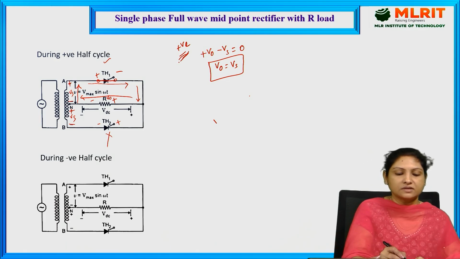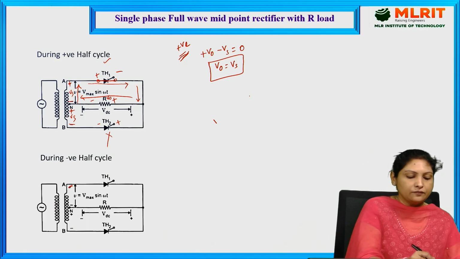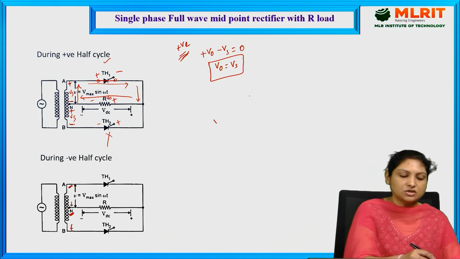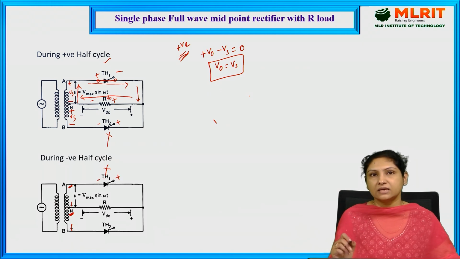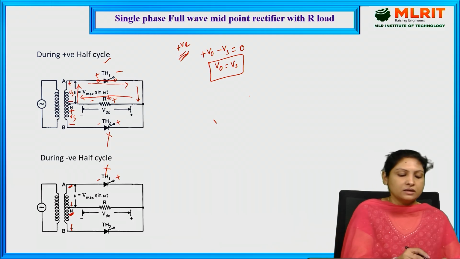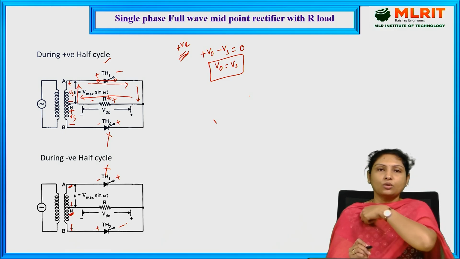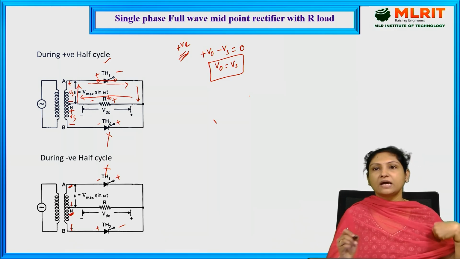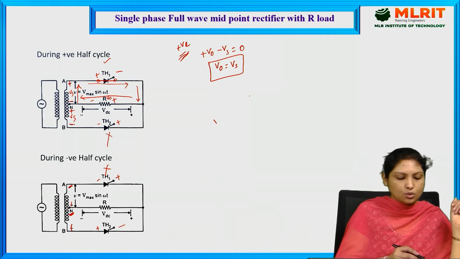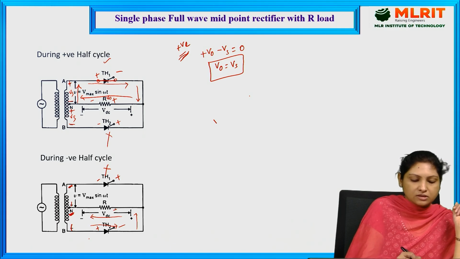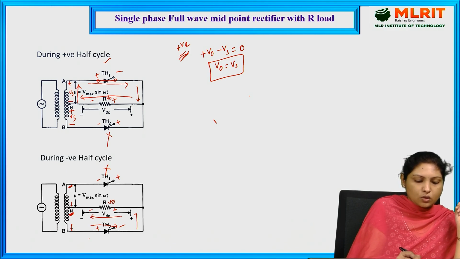During the negative half cycle, the polarities will be negative, positive and negative, positive. Because of this, the anode is negative with respect to the cathode, so T1 is reverse biased and acts as an off switch. Due to these polarities, the T2 anode is positive with respect to the cathode, and when we provide the triggering pulse, thyristor 2 starts conducting current through the load, and current flows through the load in this direction.